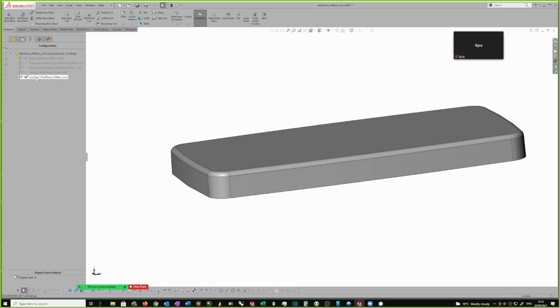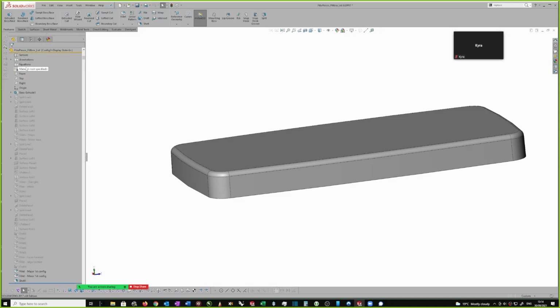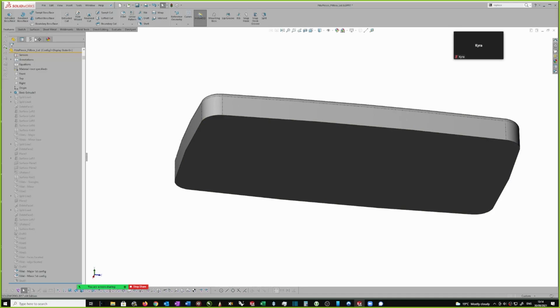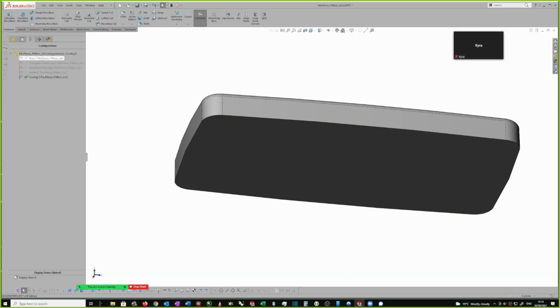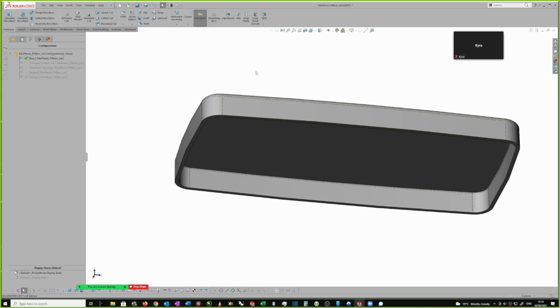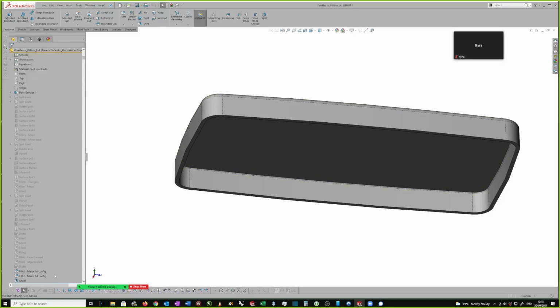So you can see that this configuration is exactly the same as the base configuration because I've done nothing to it. If I double click on the configuration and go back to the features, let's just suppress one of these. Okay, so I've suppressed the shell. So watch what happens now. The base has the shell unsuppressed and the config 2 has it suppressed. If I click on it, you'll see it instantly puts that feature back in. So whatever configuration you have, it'll follow with whatever you've put into this set of things.